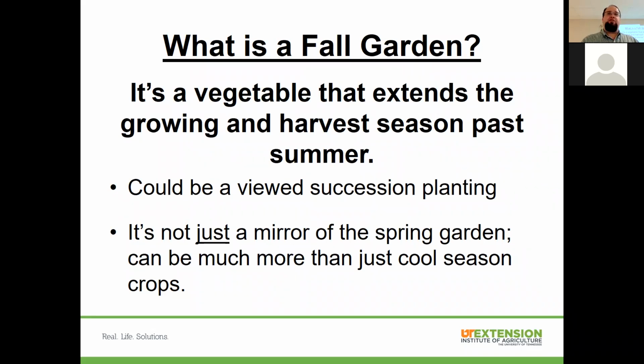In truth, we really have three periods in this area where we can do vegetable gardens. We can do spring gardens, or an early garden, where we grow a lot of things that are very insensitive to cool temperatures. So it's things like peas and lettuce and green onions and our cold crops or brassicas, stuff like cabbage, broccoli, cauliflower. All those we can produce well in the spring. They don't do well in the heat of summer, but we also get the opportunity to try them again in the fall. And in fact, on some of those, we maybe have more success with them in the fall. We'll talk a little bit about that as we go through this.